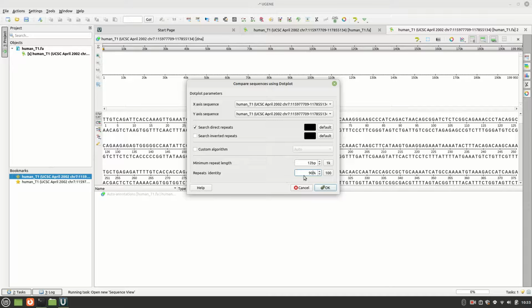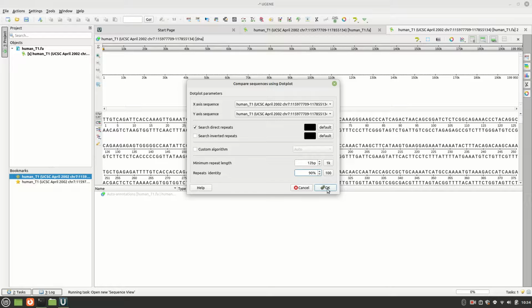In other words, we're saying we don't mind if there's one or two differences out of every 12. So it's going to go sliding down the sequence, and it's going to compare the two sequences, and anywhere that it's 90% the same per 12, it's going to put a dot.